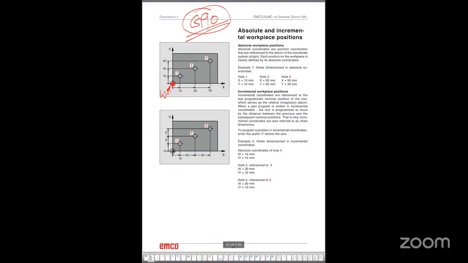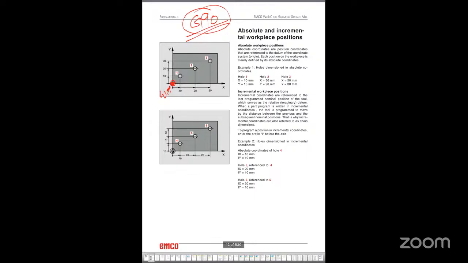For the second hole, X30, Y20, right? Then this one X50, Y30. So all the distances are measured from W. This is what is called the absolute coordinate system. Then we have the incremental coordinate system or incremental workpiece position.